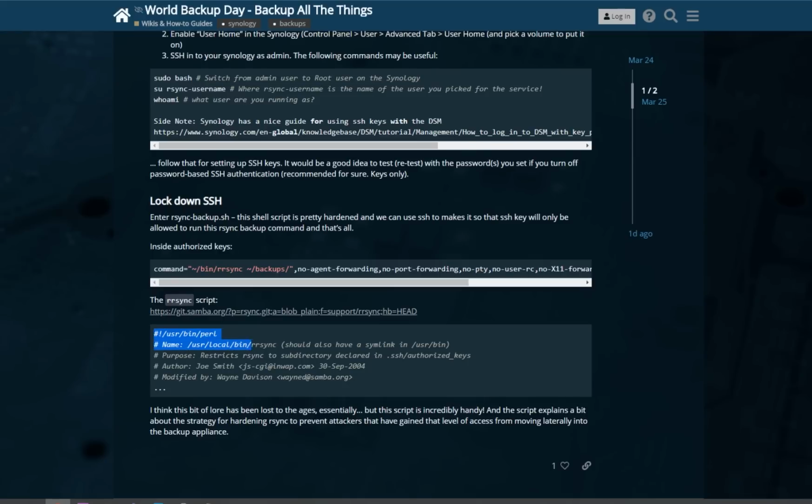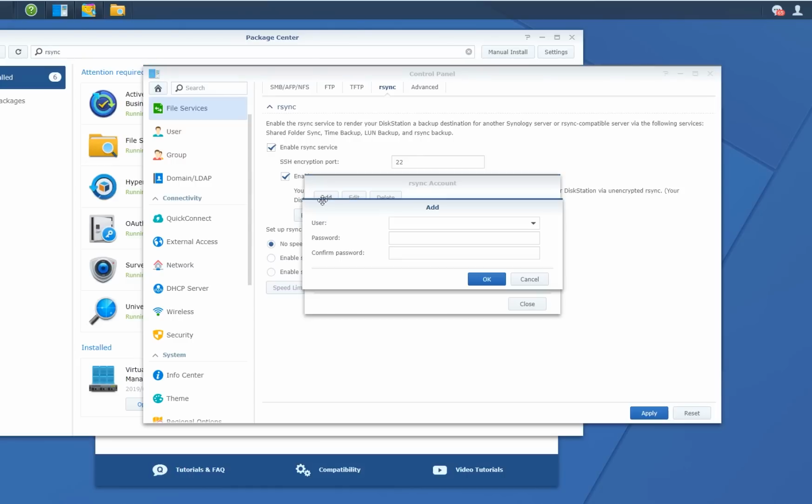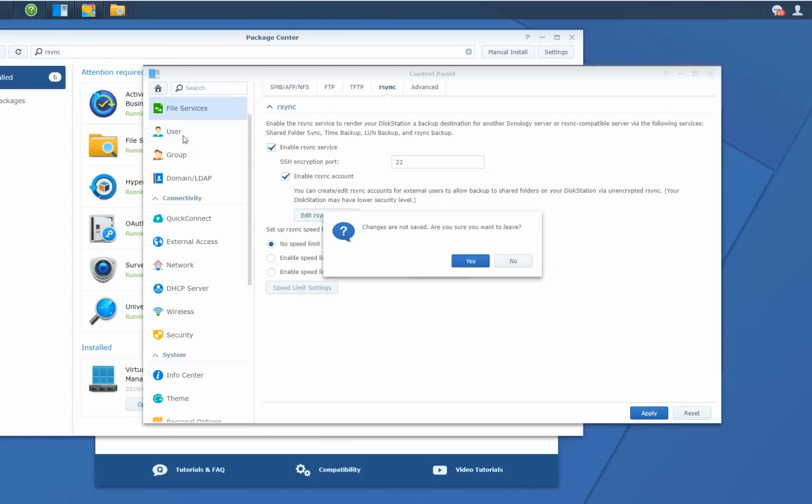So what it is, it's a Perl script. Stick with me here, it's a good thing. It's a Perl script that locks down Rsync. So Rsync basically can only operate inside a folder. You can still do full machine root privileges. It can restore the permissions and the extended attributes and everything, but it makes it so that your Rsync command can only run with a limited set of options.